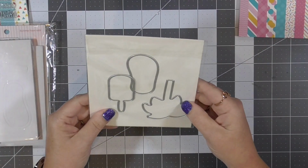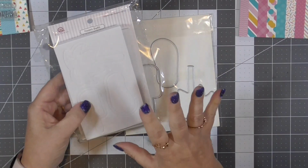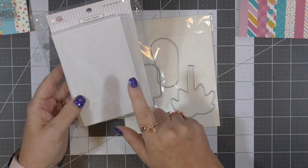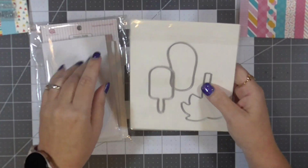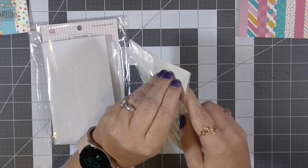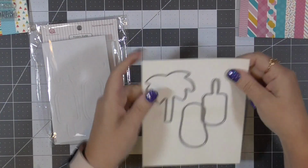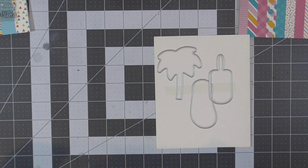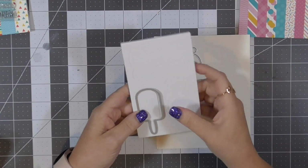But what I found was that they had these summer refills. Now they're not exactly the same. They don't really coordinate exactly, but this has a popsicle, a flip-flop, and a palm tree. And then here are the coordinating dies. Let me tear this open real quick. Oh, well, I just ripped that all to pieces, so whatever. So this die seems to be the same size as this popsicle.